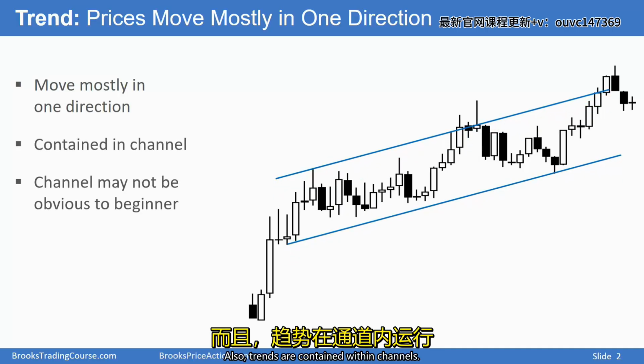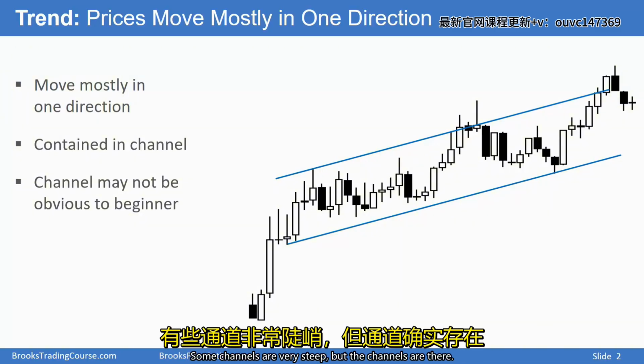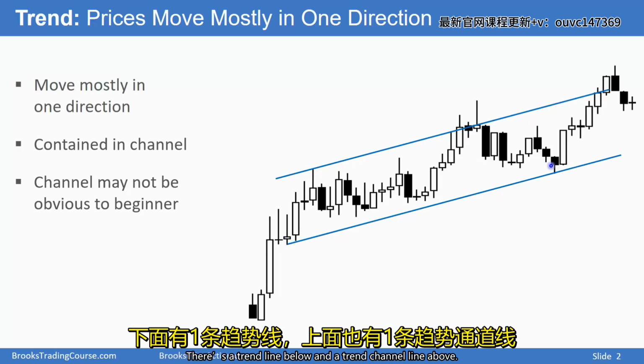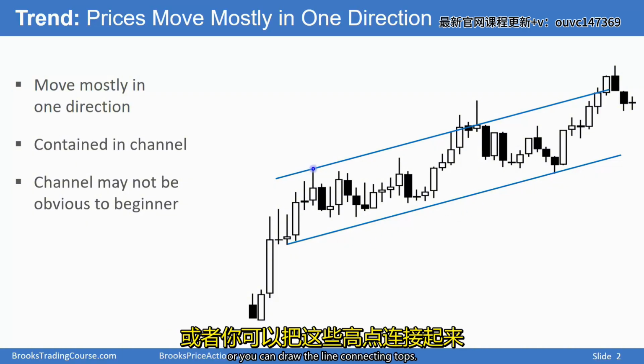Also, trends are contained within channels. All trends are contained within channels. Some channels are very steep, but the channels are there. There's a trend line below and a trend channel line above. The trend channel line can be simply a parallel of this line, or you can draw the line connecting tops.